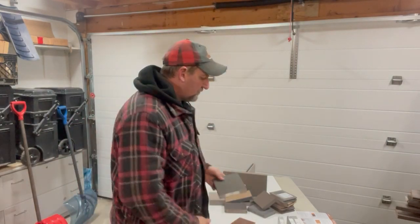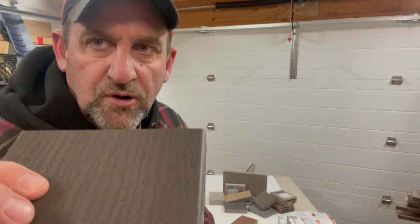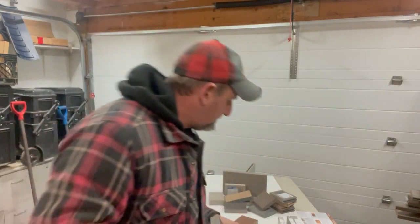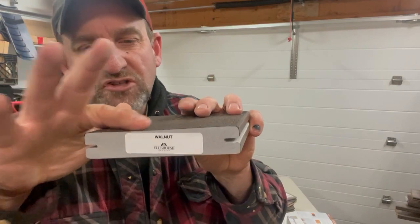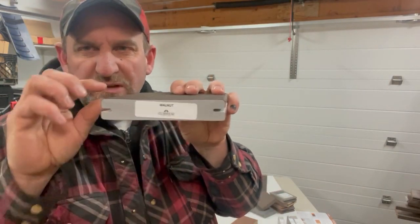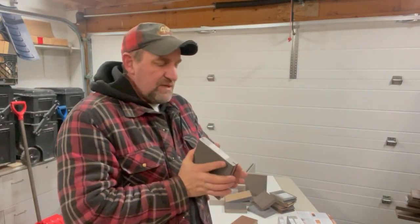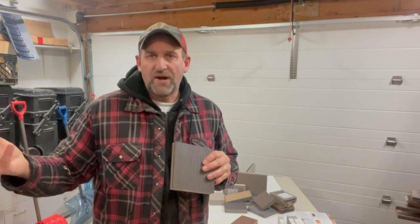So first of all, what am I holding in my hand? This is a Clubhouse PVC board. So this has Core Light, am I getting that right? Core Light technology, which means that the top of the composite board and the bottom of the PVC board have been hardened to give it more strength and durability. So the technology says. One of the other things that they claim is their boards are 30 degrees cooler than their competitor brands.